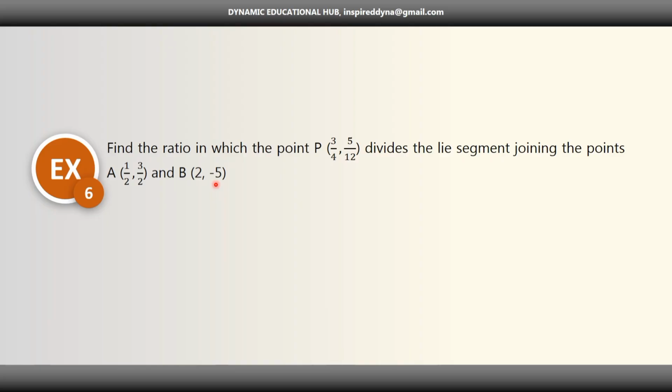Now this question is just talking about a line segment AB that has these coordinates, the starting point coordinate and the ending point, and it is being divided using an unknown ratio, and we are given the coordinate of the point of division, which is P. So in this question we are asked to find that ratio, the ratio of division. So how do we find that ratio? It's quite simple. It's similar to the previous solved question.